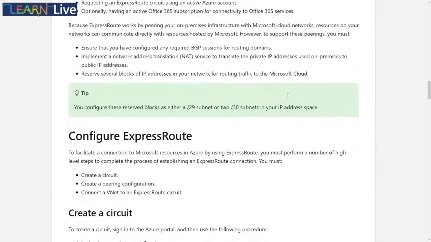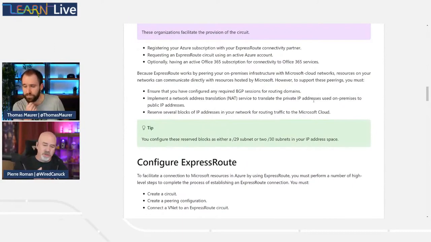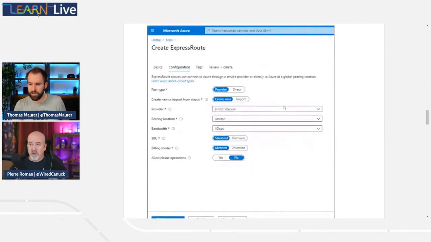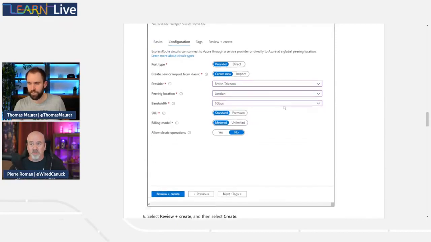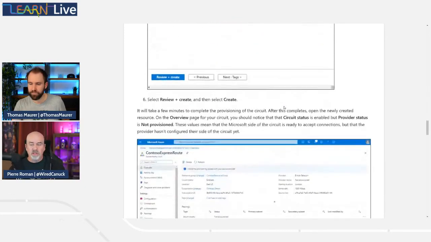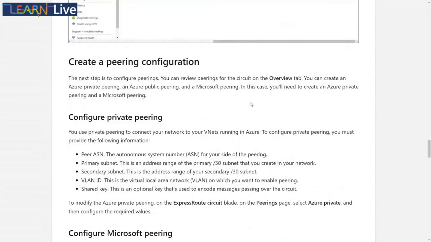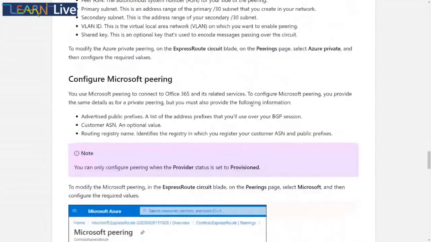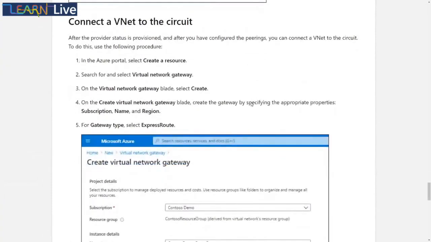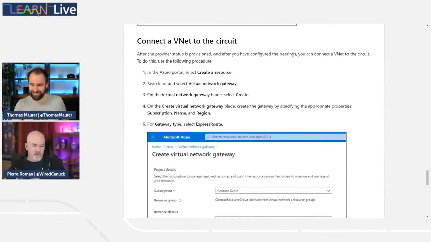Yep. And the rest of this unit within the learning module basically just walks you through all of the steps that we talked about. How do you configure your ExpressRoutes, how do you create your circuits, and which type of peering configuration do you want to use? We've already talked about both of those. So the rest of this unit walks you through this and shows you what it would look like, because we can't simulate this in a sandbox for you to try, because we need a partner to actually lay some cable for you.